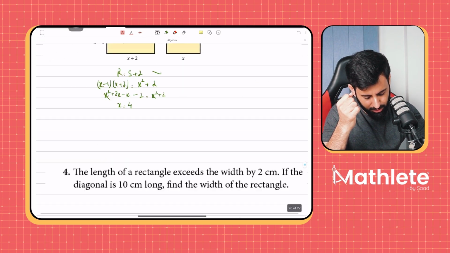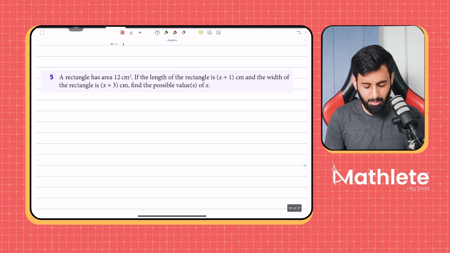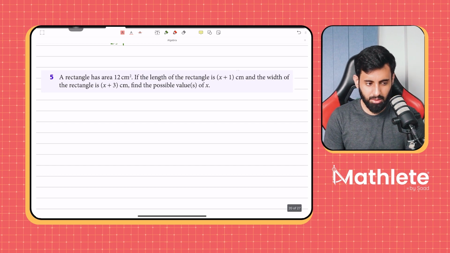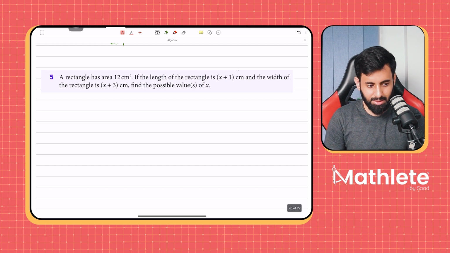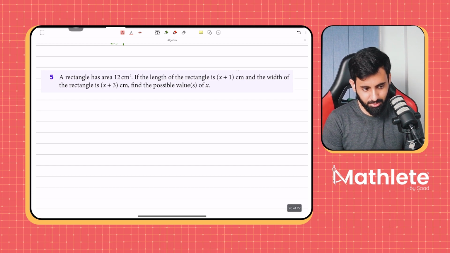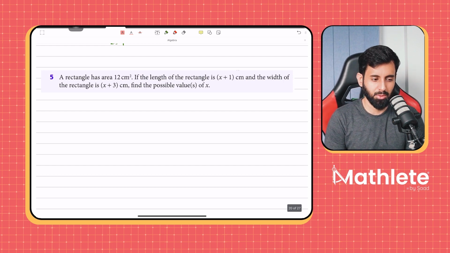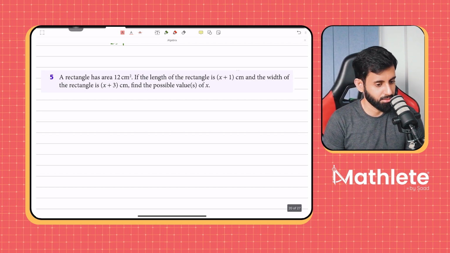Let me do some other question in the meantime. Now we're going to level up a little. Why am I referring to this as a level up? Because so far the questions that we have been doing, although for a second they did lead to a quadratic equation, then they boiled down to a linear equation. Why? Because x squared got eliminated. This question, however, will not lead to a linear equation. This will remain a quadratic equation.